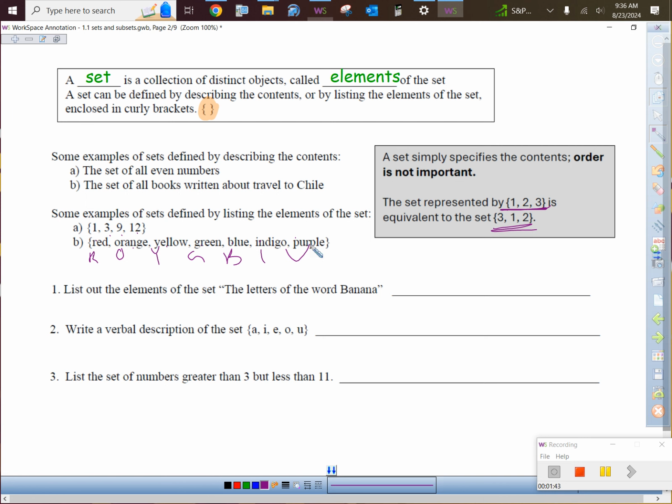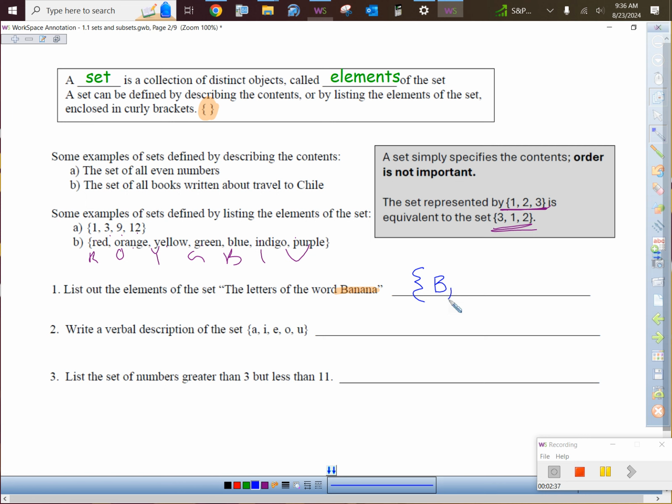So list out the set of letters in the word banana. Here's how we'll start. I'll put the fancy bracket. It's kind of hard to write. If you can't make it perfect, make it a squiggly parenthesis, but everything's on the computer, so you just type that bracket. You'll find it on your keyboard. I'm just going to go in order. The first letter I see is a B, so I'm going to put it. It is a capital letter, and I don't know if a capital B versus a lowercase b matters when you type it on the homework. We'll find out. But B is in the set.